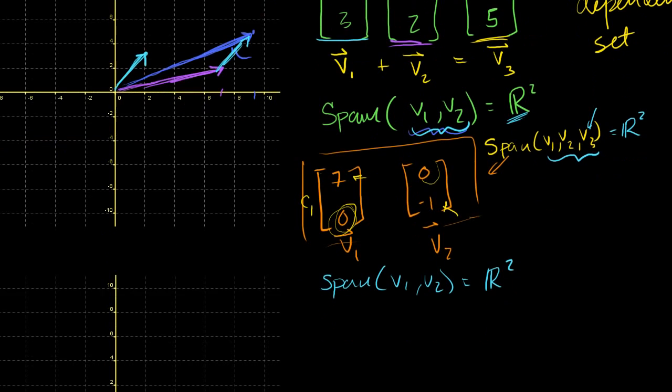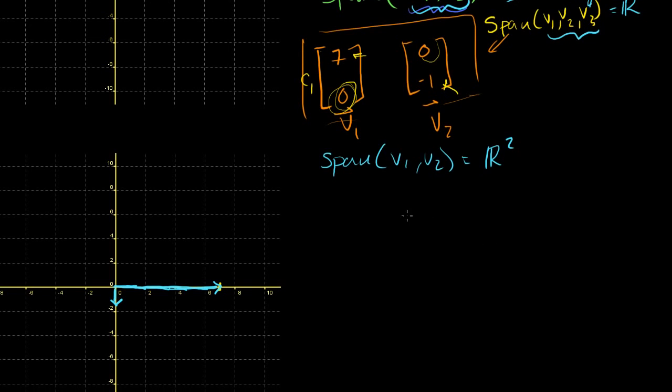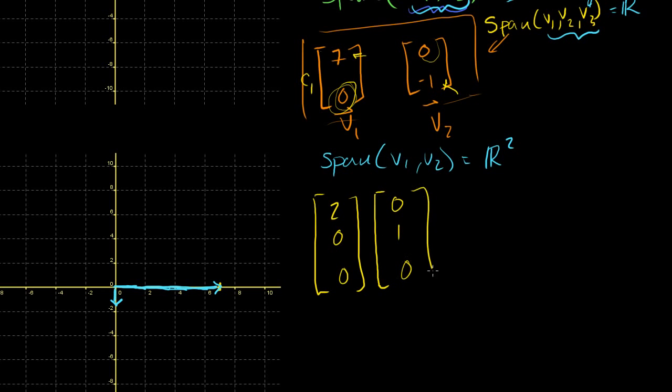Let me give you one more example in 3 dimensions. And then in the next video, I'm going to make a more formal definition of linear dependence or independence. So let's say I had the vector 2, 0, 0. I'll make a similar argument that I made up there. The vector 2, 0, 0. The vector 0, 1, 0, and the vector 0, 0, 7. Now, we're in R3, right? Each of these are 3-dimensional vectors. Now, are they linearly dependent or independent?